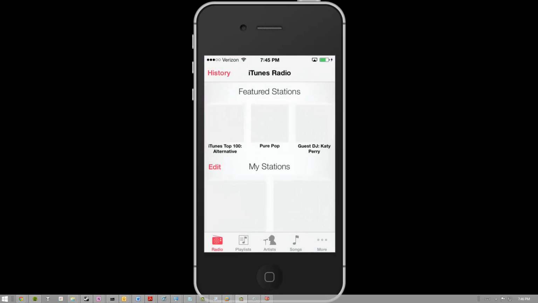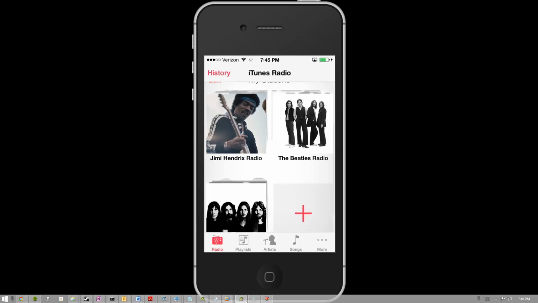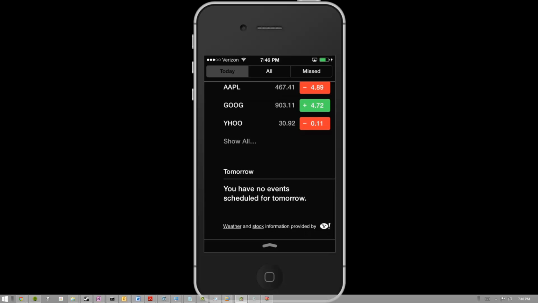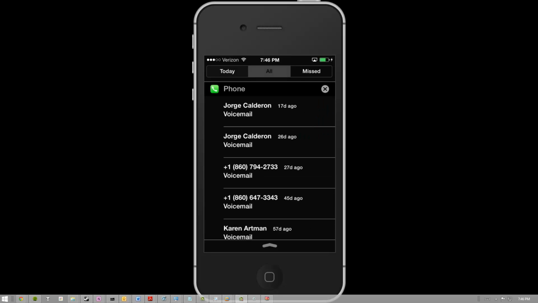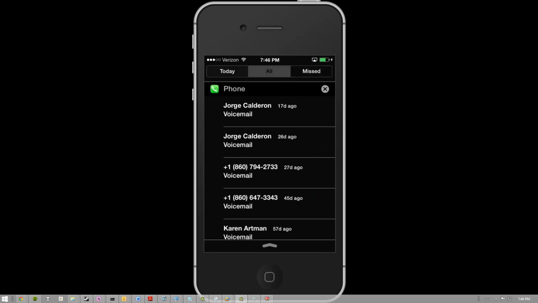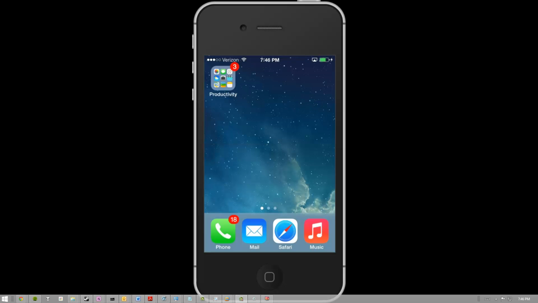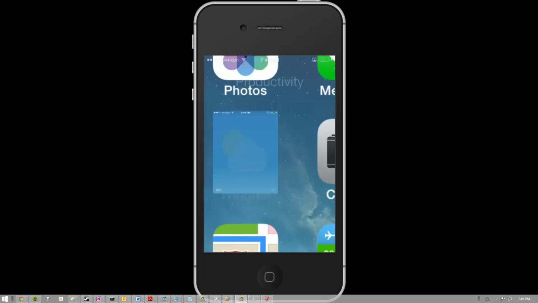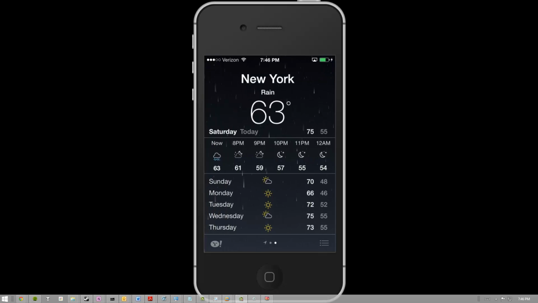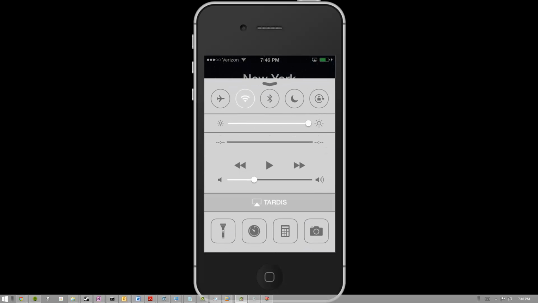The music app they've updated too to include a Pandora feature, which is basically iTunes Radio that mixes your music up. And if you look at the notifications bar, they've organized it much more to include all missed calls and such. So looking at the weather, they've also changed it, and to me, they're not really that consistent, because now look at all the stuff that's going on in the background. If they were so into minimalism, then why did they not?